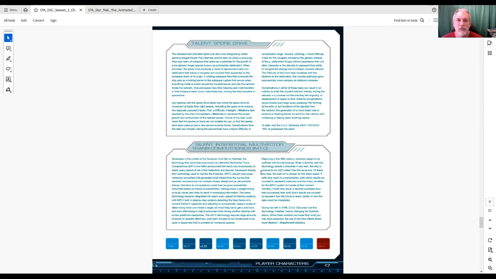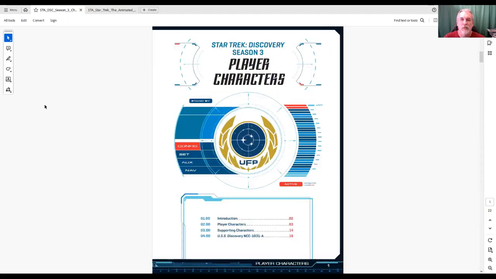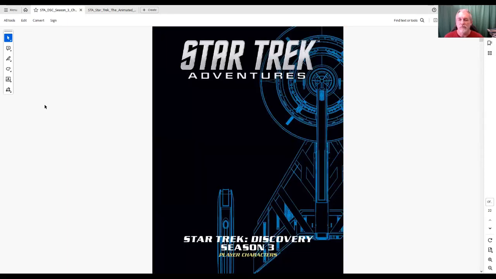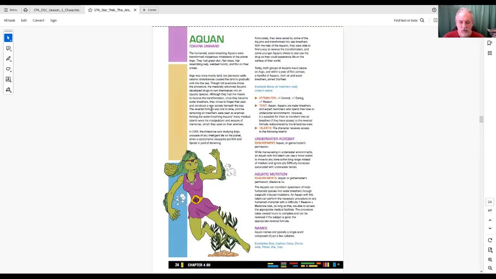There's a little more detail in this, but this would definitely be something that I would be using, the season 3 character pack. And honestly, I'd be using some of the stuff in here. And probably in the IDW book, one of my characters is amphibious. One of my NPCs is amphibious. And having kind of a reference in the Aquans and the Icosa in the Year 5 tie-in is really helpful.